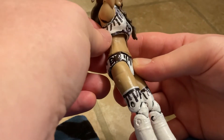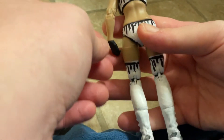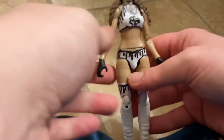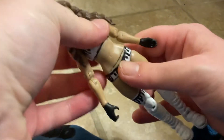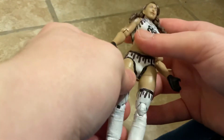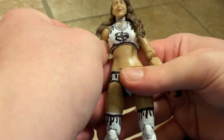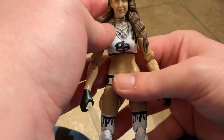The drips go all the way around the figure — all the way around. To make this figure, I take the parts off: I take this off, I paint the bottom all white, all white down here first. Then I painted it all white and added the design on. I take the head off, I take the midsection off, so I don't get paint anywhere on the figure. I got a little bit of paint on the back side but it's not really a big deal. I made it all white up here — really cool.